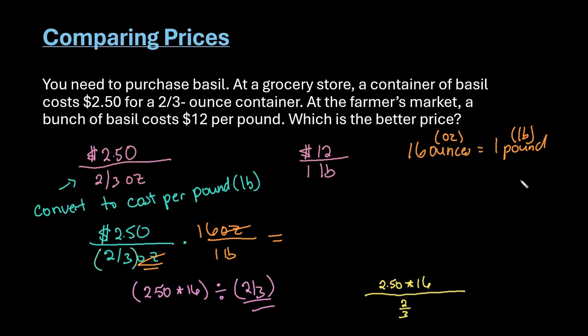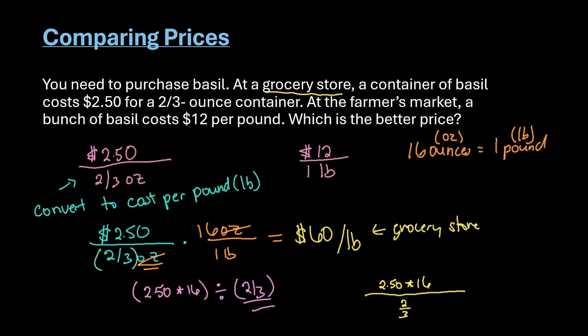So when you're plugging this in to your calculator, like I said, I had already done the calculations. So when I multiply this out, this does end up being $60 per pound. And the reason for that, remember, is that we're doing 250 times 16, and then multiplying it by 3/2. So that's why this is so expensive. So if you're using the grocery store, if you were to buy a pound of this, it is going to cost $60 per pound.